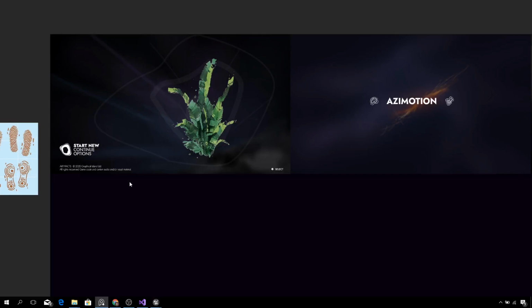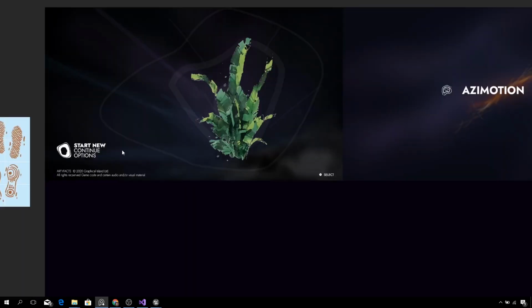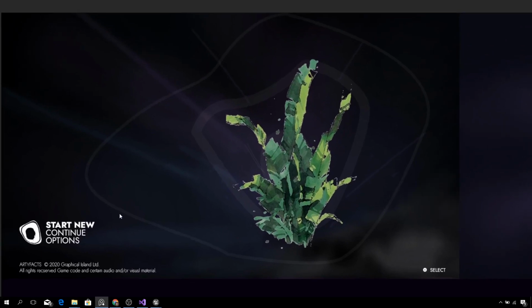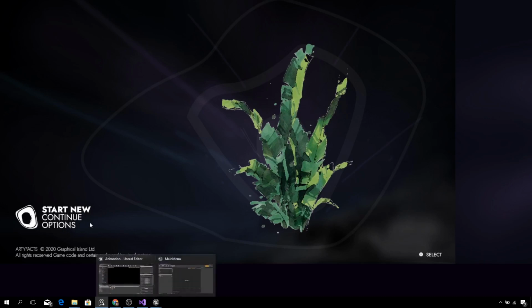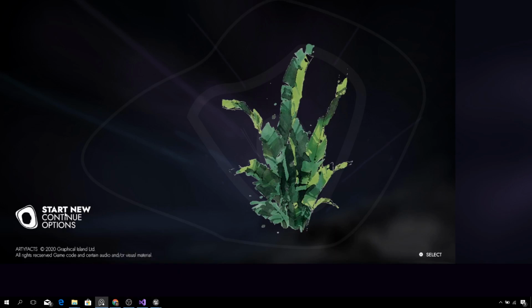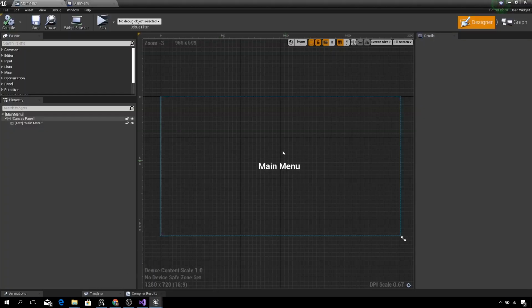Before adding buttons, since we have created some guide to create the main menu, let's create something similar to that. Okay, I need to have 3 buttons: start new, continue, options. For now we can just only add start new, but let's add 3 and give the functionality to start new, because we don't have any save game functionalities right now. But let's see what we have here.